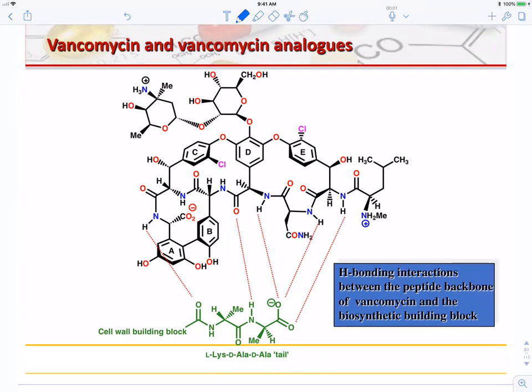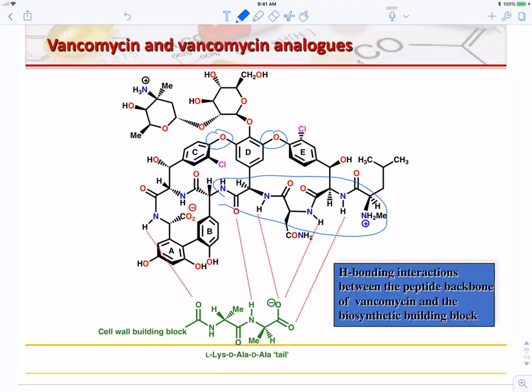So let's look a little bit more at how it works. We have looked at the structure before it was cross-linked. This is what it looks like when the cross-linking has happened. Again, a very rigid structure that positions the peptide backbone in this area in a linear position and keeps it stable, basically.